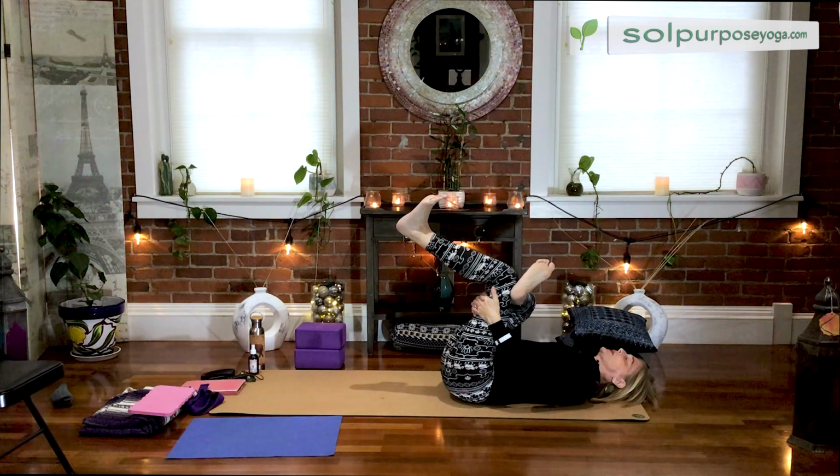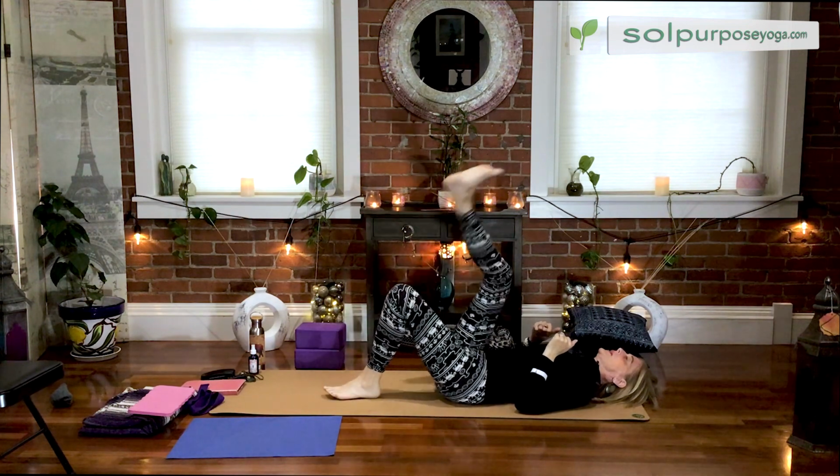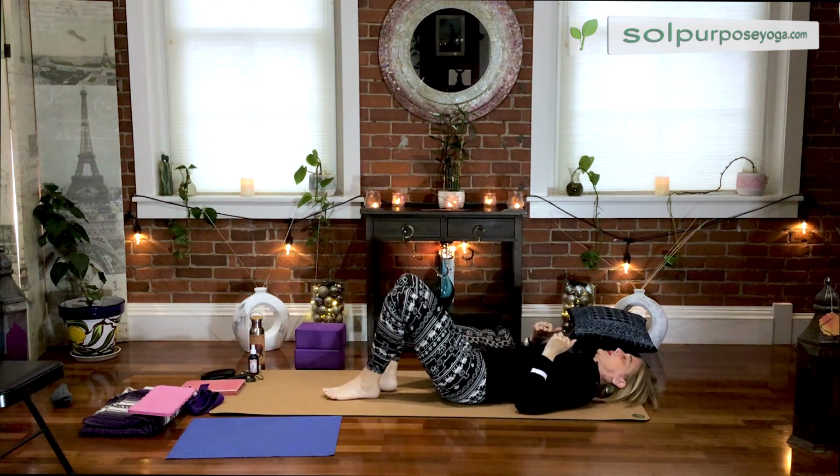So again, we're trying to get at that piriformis muscle on the right buttock. Inhale and exhale. And this may be better for some of you than doing forward pigeon. And then release, let the left foot down, and then the right foot down.